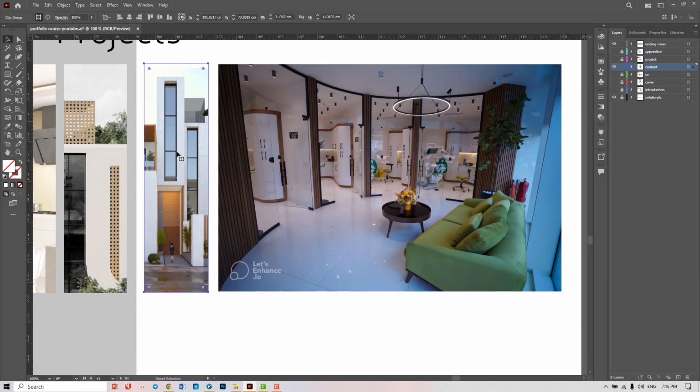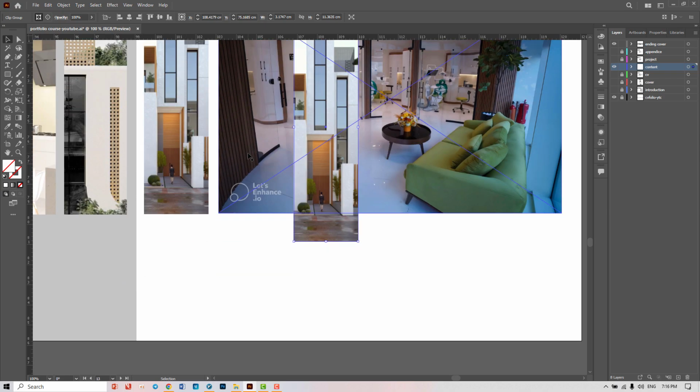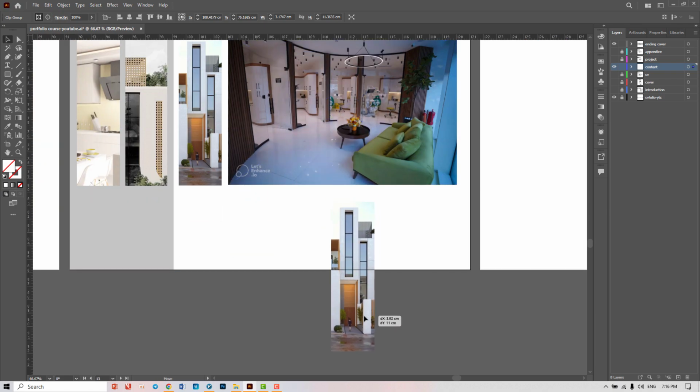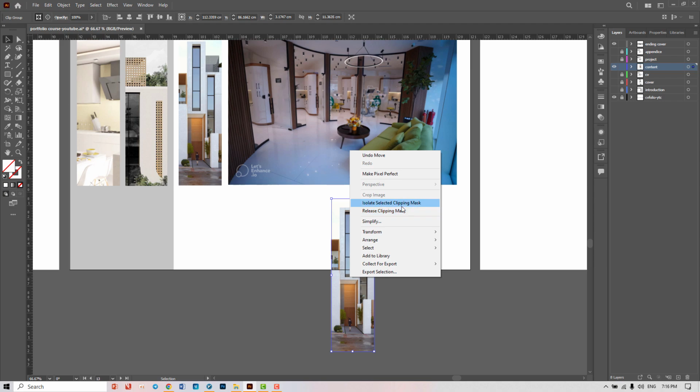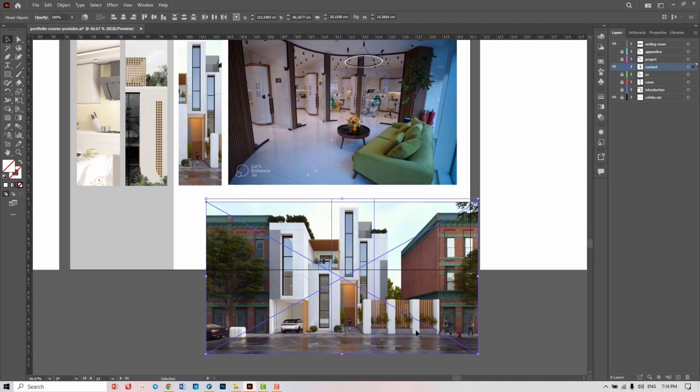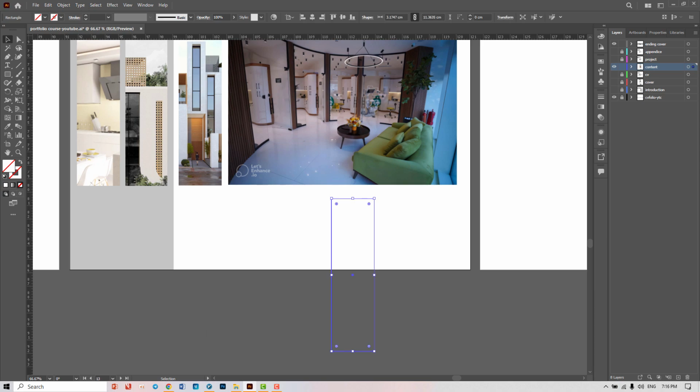And again, Ctrl C, Ctrl V. Release clipping mask, and I don't need my render. And I give it a color, and then I get some copies from it.